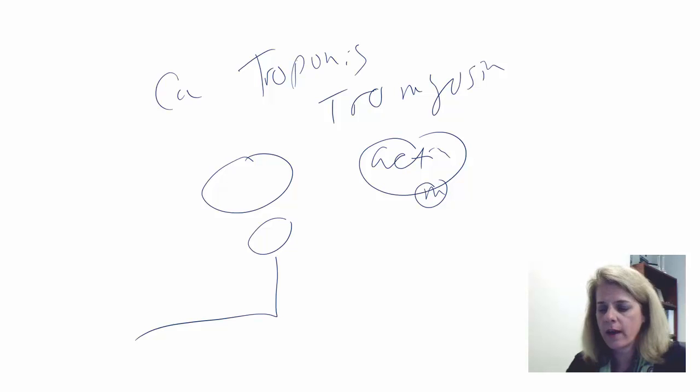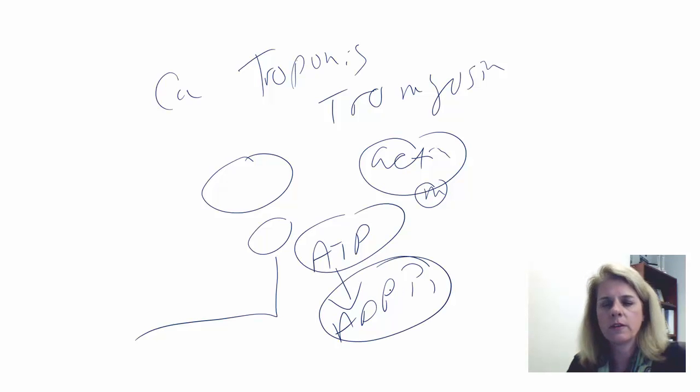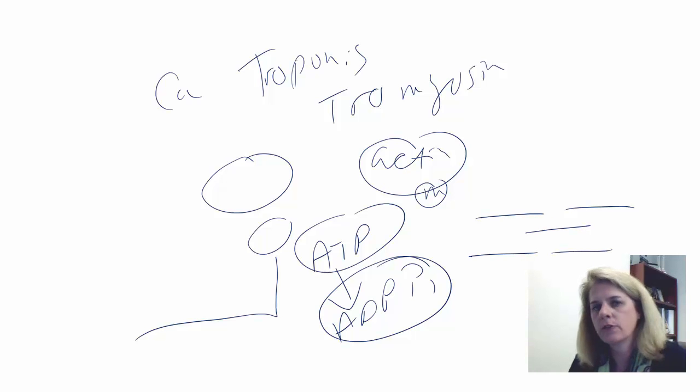All right, so now you have your cross-bridge formation and your cycling. Somewhere ATP comes in, and at some point ATP is hydrolyzed to ADP plus Pi. Know what happens. When does this happen? When does ATP come in? What happens? The power stroke, the cocking of the head. Think about all those different steps. As this power stroke is going along, your thin and thick filaments are going to start to get closer and closer together. That's going to shorten the sarcomere, and the muscle's going to contract.